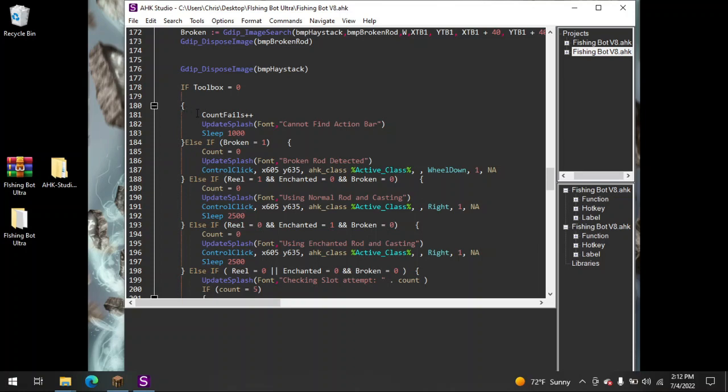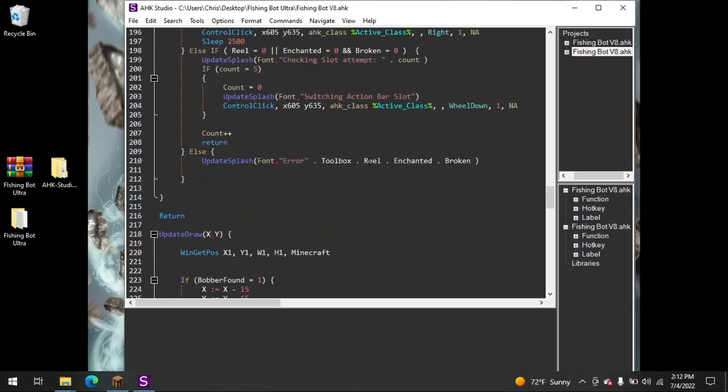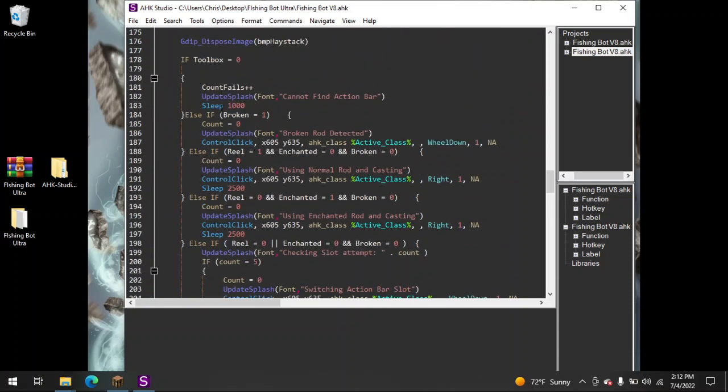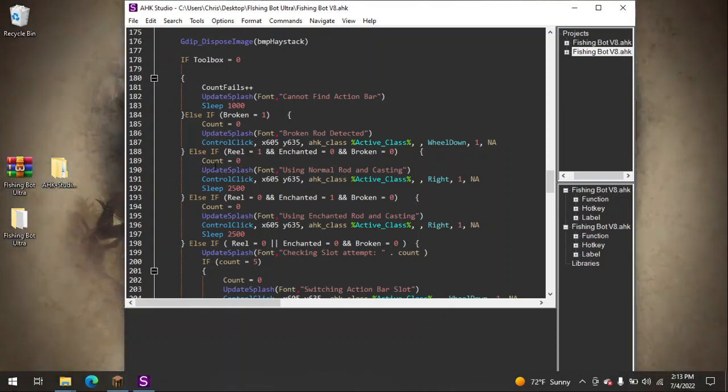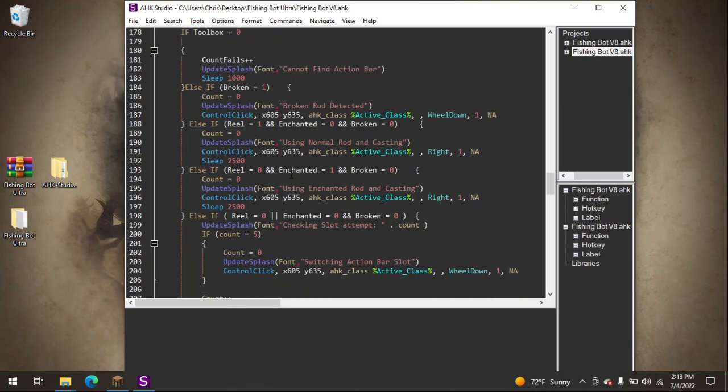So if the toolbox is 0, it will actually give you an error saying toolbox wasn't found, a cannot find action bar message. If it found 1, the rod is broken, then it will update the rod is broken, and it will wheel down to the next rod. If it found a normal rod, it will select that rod and right click to cast out the rod.